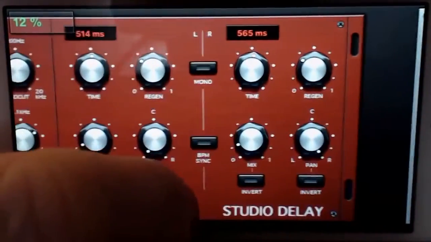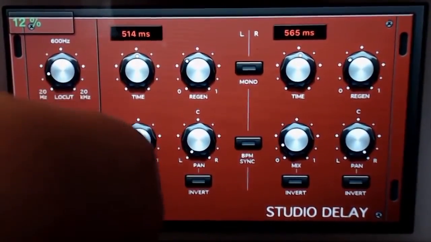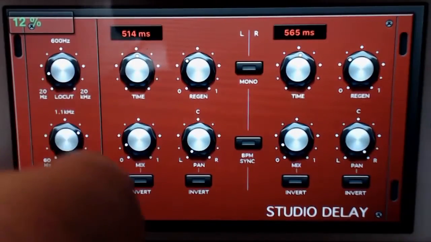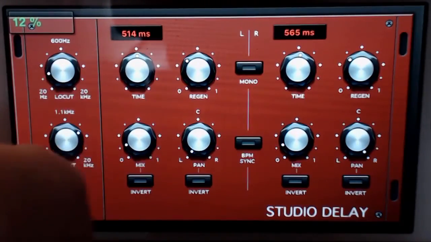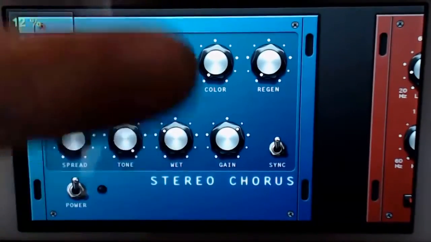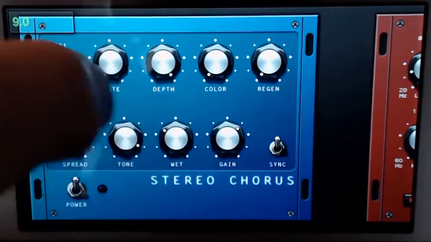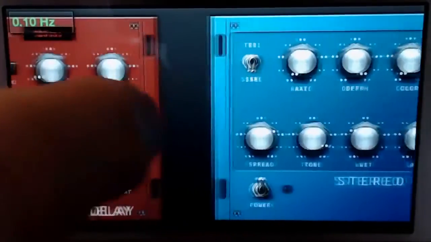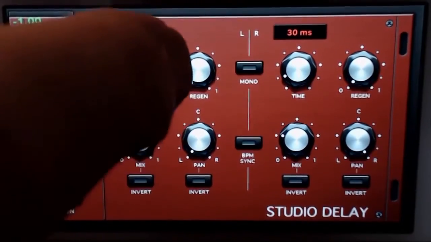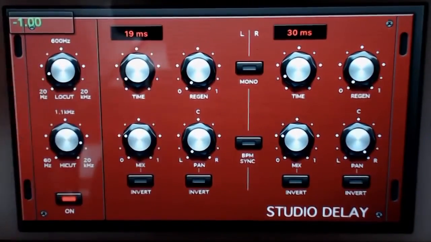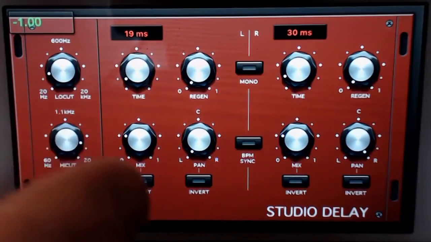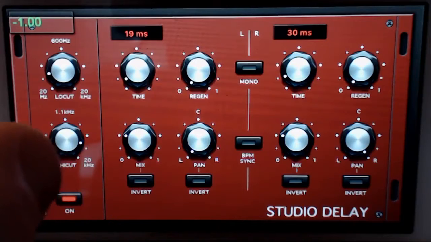Then before that I've got a long stereo delay, left and right. You can see the delay settings at the top. Very, very low return level for the delay. I'm not using the stereo chorus. That's not in line. But for some effects, I do sometimes use a short delay. Short stereo delay kind of emulates that room effect I was talking about, but we're not going to use that on this. Oh, I'm sorry. We are going to use that on this because it's pretty critical to the sound.